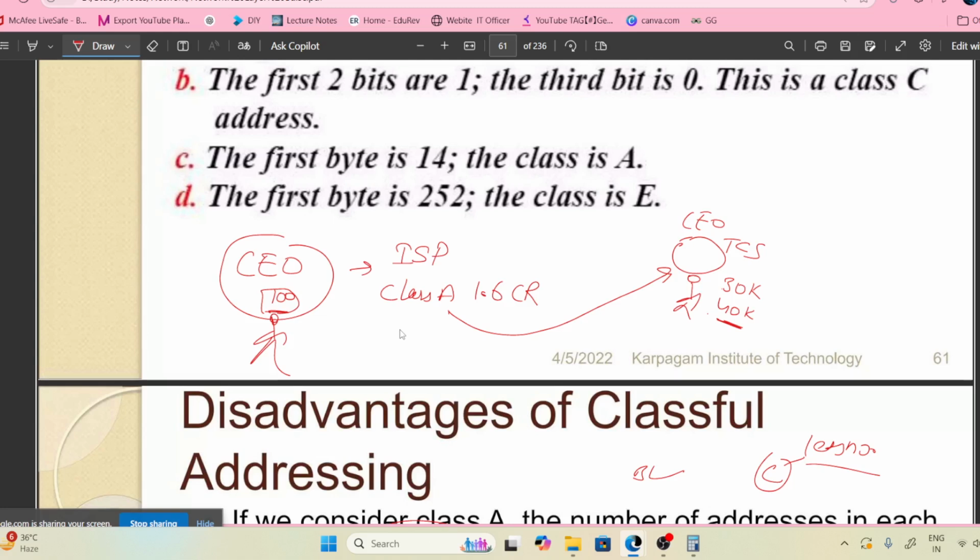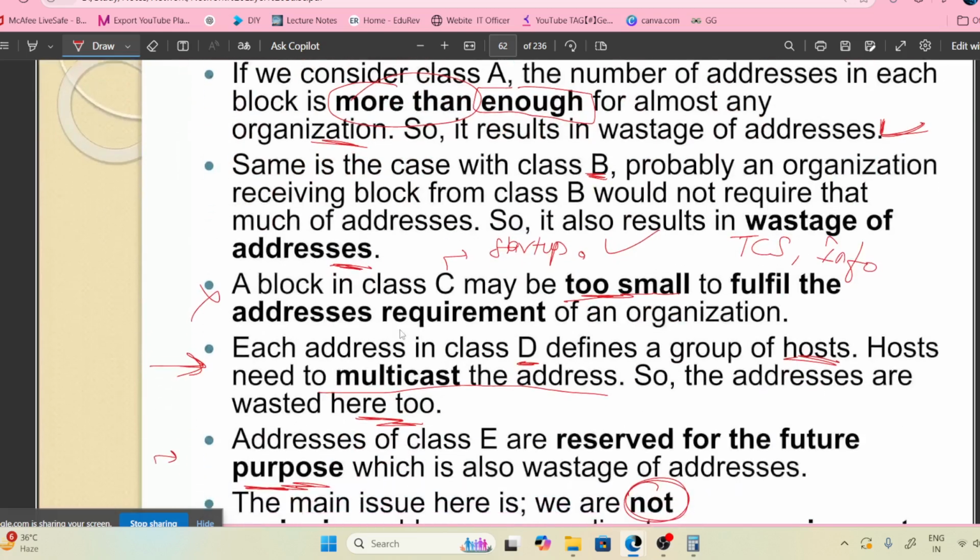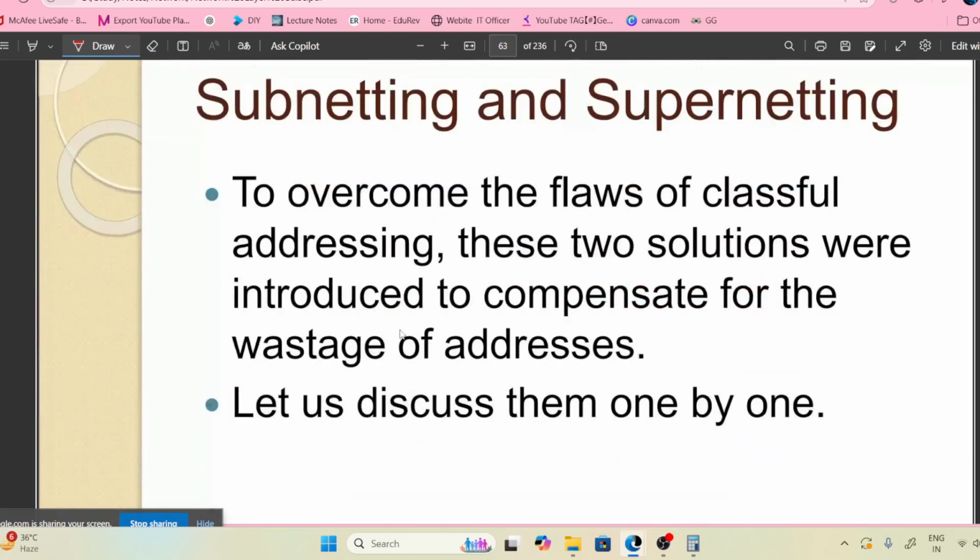भैया आपको जितनी भूख ही नहीं है मैं आपको उससे अधिक फूड दे रहा हूँ तो उसको कोई मतलब नहीं ना, वेस्ट हो जाएगा खाना। तो जो जितना मांग रहा है हम उसको उतना नहीं दे पा रहे हैं. So this was, you can say, the drawback in classful addressing, so to remove this drawback we have included the concept of subnetting and supernetting.